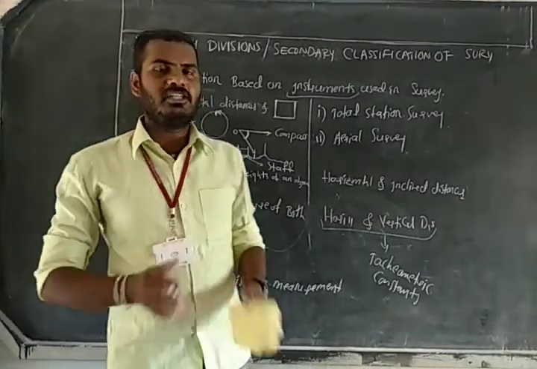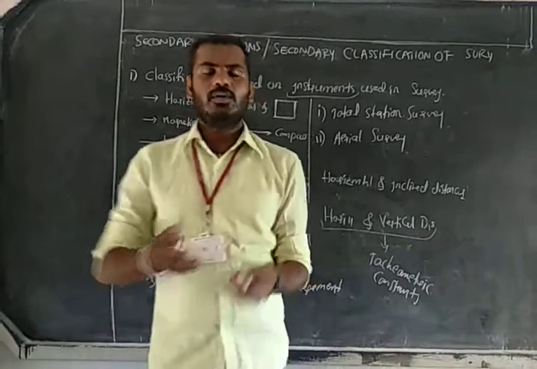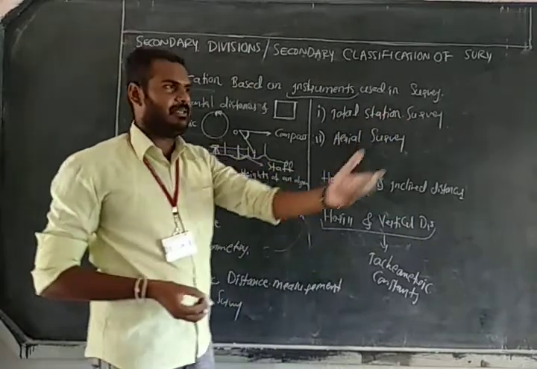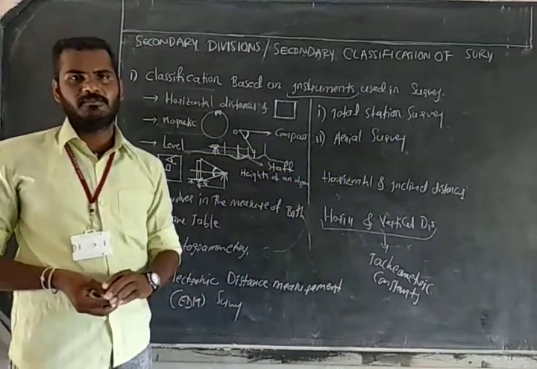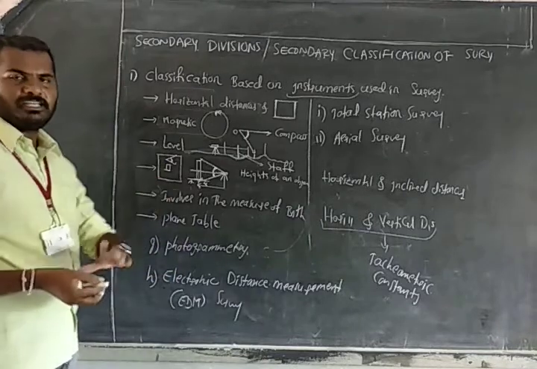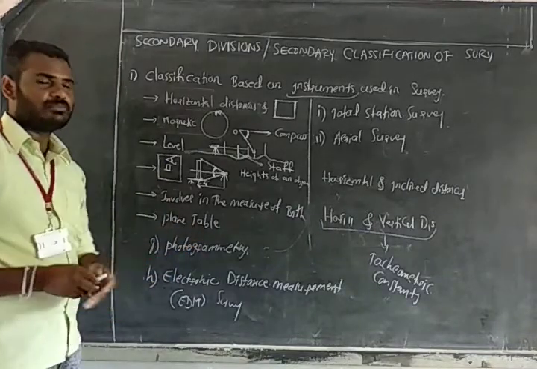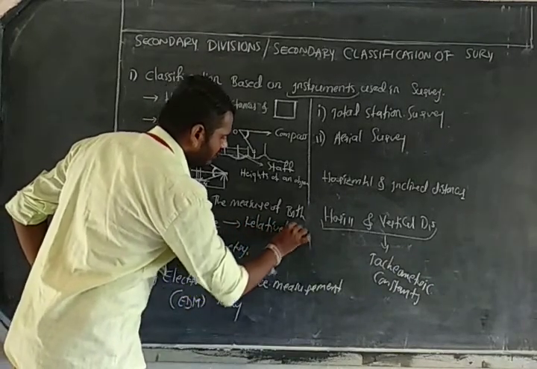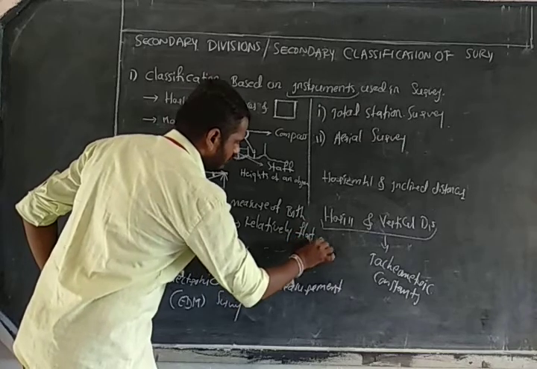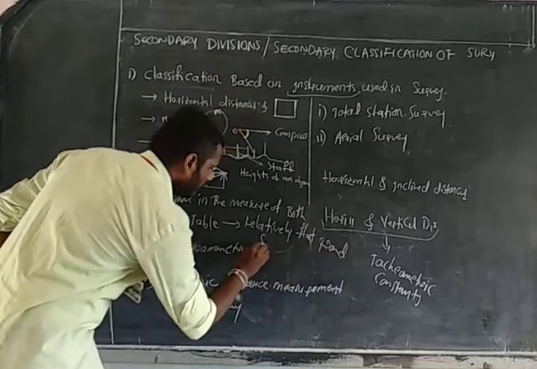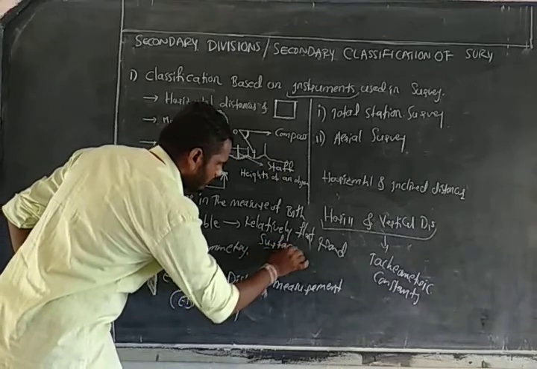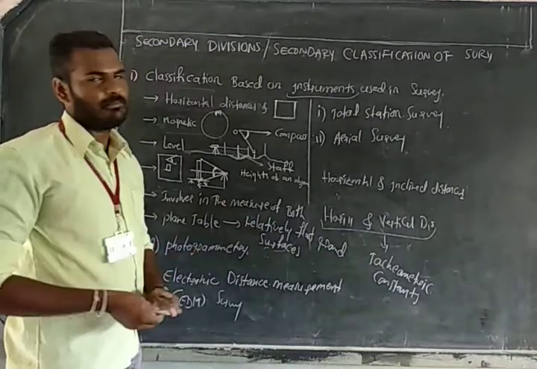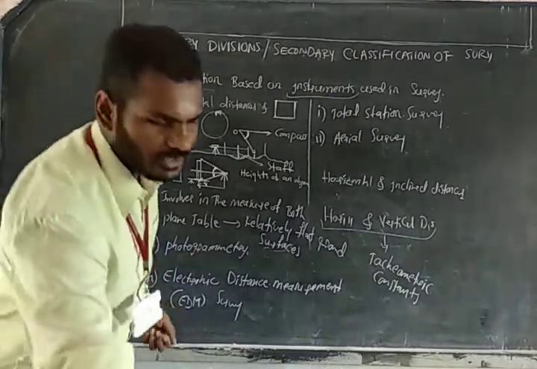In this particular survey, this is different compared to the remaining types of surveys. Whatever work we do over the ground level or over the site can be interpreted at a particular room, for suppose in the office. But in case of plane table survey, this is mostly suitable for relatively flat ground surfaces. And in this particular type of survey, we can do two things at a time.